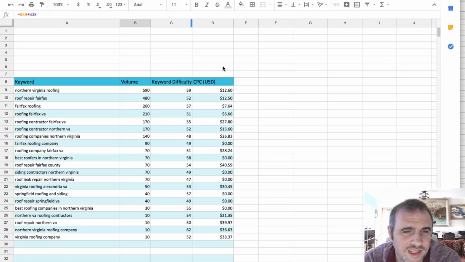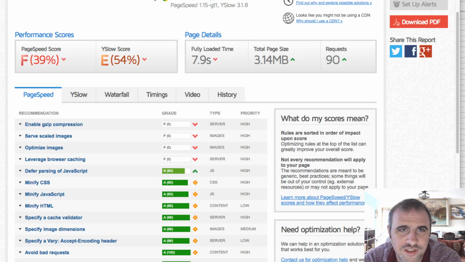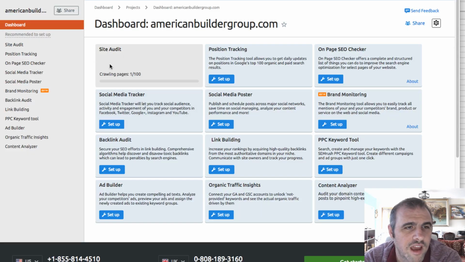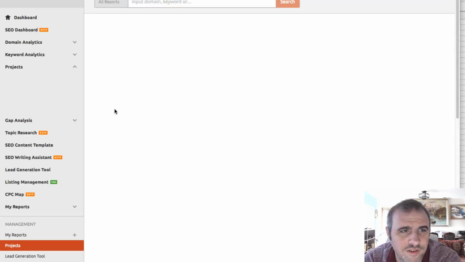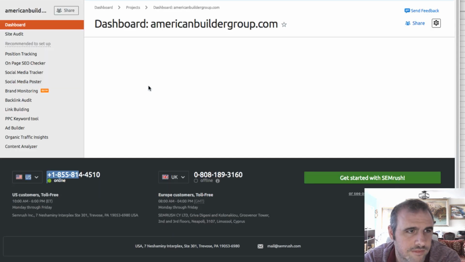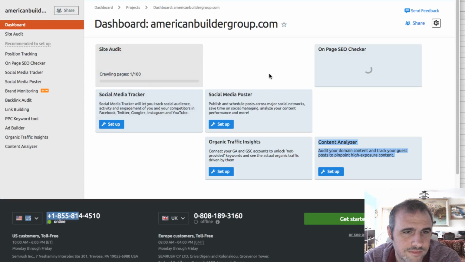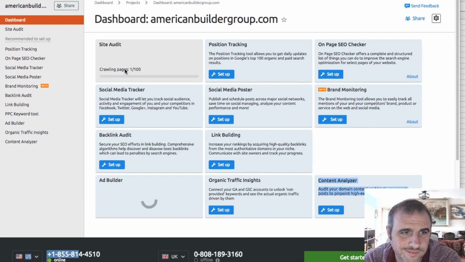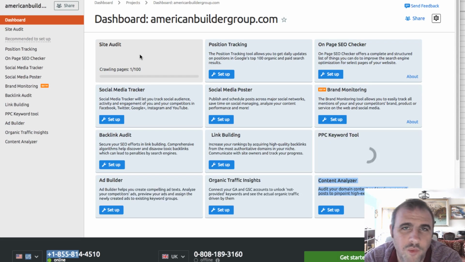So again, we're going to PDF that up. We're going to PDF the GTmetrix up, and then we're going to PDF this thing up over here. Once this is done and it scrolls, it looks like it's stuck on page 1. Maybe I've got to refresh. Yeah, you just have to wait for it to crawl, then PDF that up.